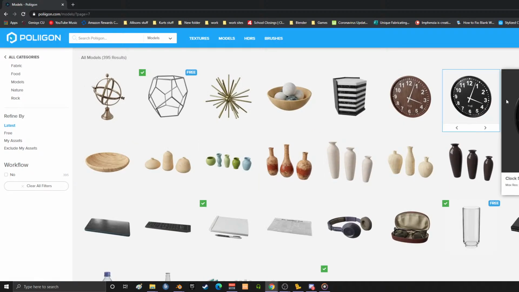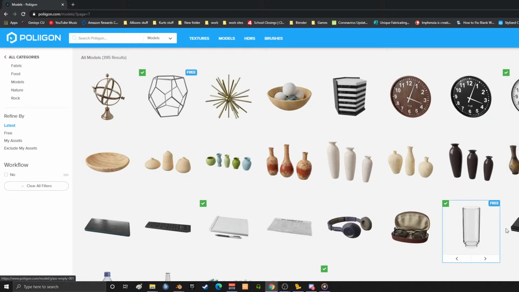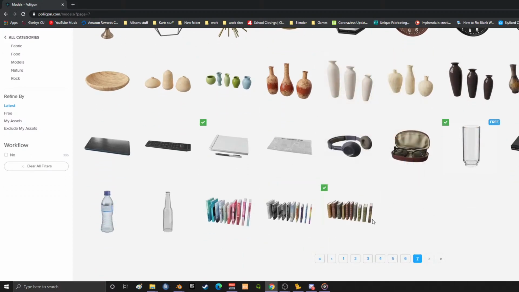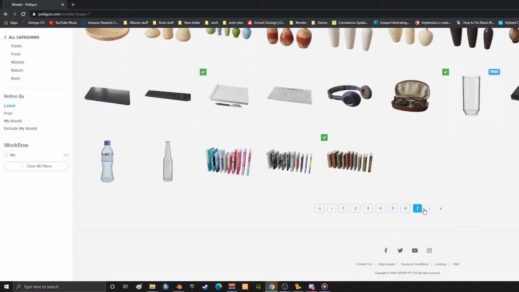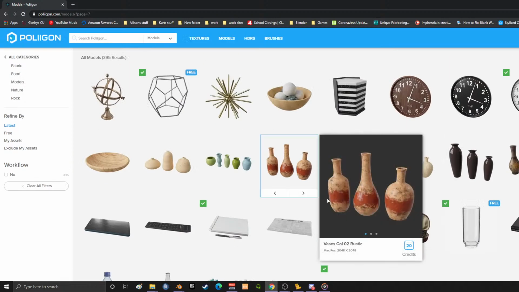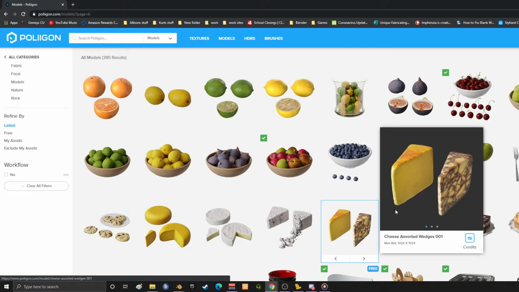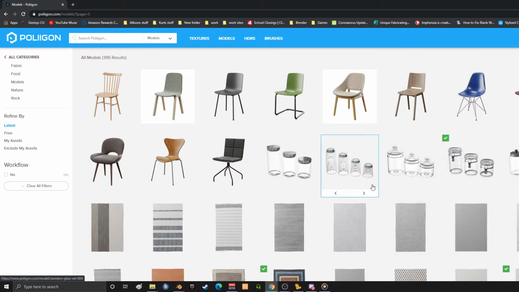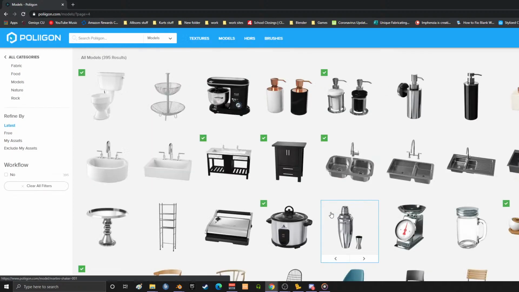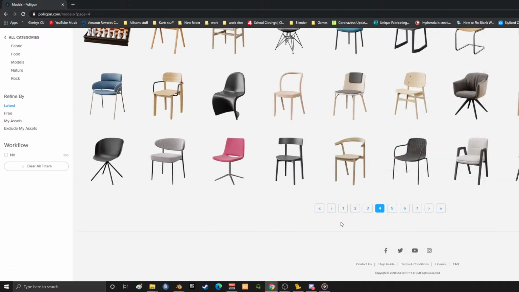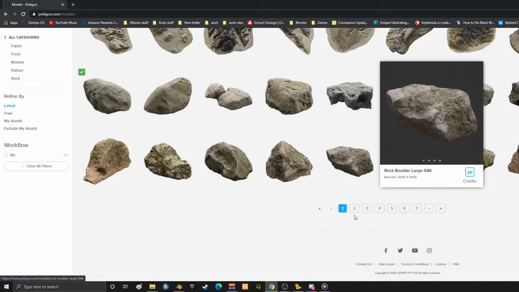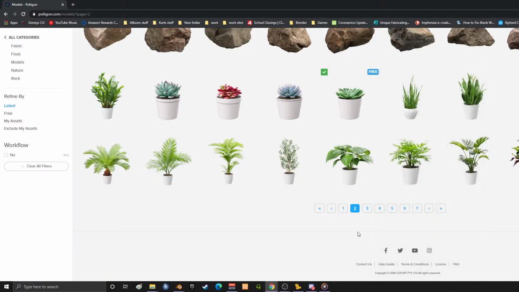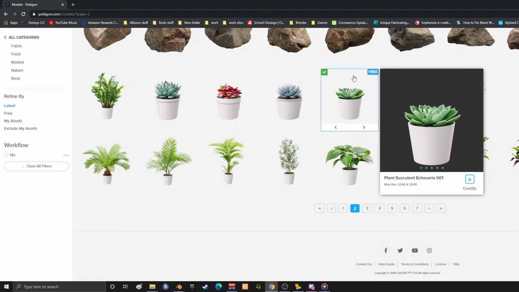We got this clock. Not that one, this one. That's gonna be in it. I'm not gonna put the notepad and paper. I might put the glass next to the soda. And I don't see a coffee table or an end table. I don't want to be forced to draw one. These rocks are all new. I didn't see those before today. Oh, I got, see, free. You can get this little plant for free. It's pretty sweet.